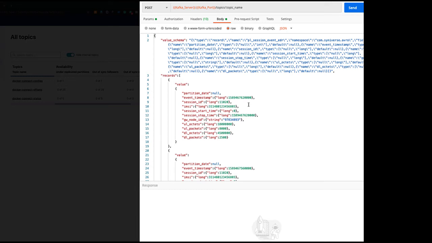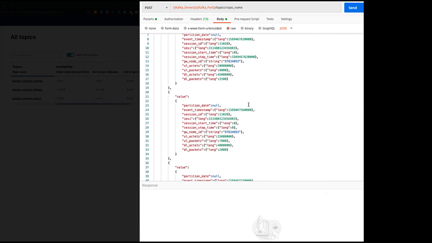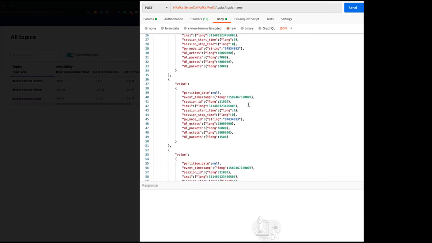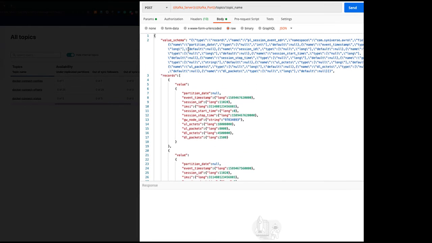Taking a look at Postman, just to see what we're going to send. We're going to send these 5 records. Now these 5 records represent some timestamps. And one, maybe 2, are out of sequence. As you can see, I'm going to emit them to this schema, which is the enriched event EDR, the entry schema. And if you look at what it looks like, you'll see that there are these octets and packets in here. There's no deltas or anything, because that's not that schema. That schema is the result schema.